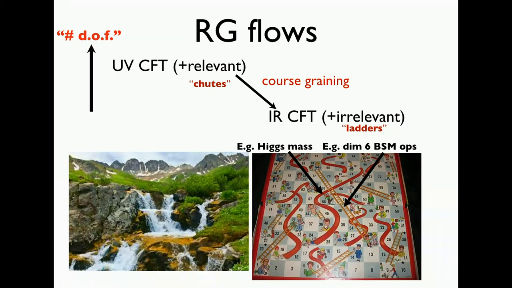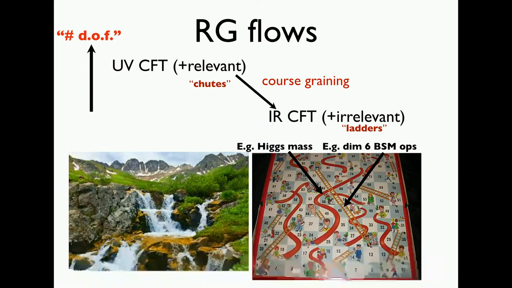Okay, so just to give some kind of picture of renormalization group flows, the idea is that we can start off with some ultraviolet conformal field theory and then perturb it by some relevant operator and then flow down to some infrared conformal field theory. This reminds me a little bit of a game that I played as a kid called Chutes and Ladders, where the irrelevant operators are like ladders that you can use to try to climb up, and the relevant operators are like chutes that take you down to lower energies. For example, in the standard model, there are two relevant operators, the identity operator and the Higgs mass. Fine-tuning those operators gives the two fine-tuning problems. And these irrelevant operators we can try to use to explore things beyond the standard model.